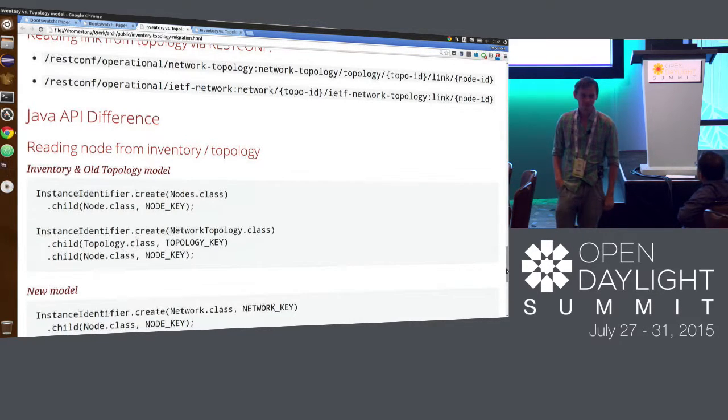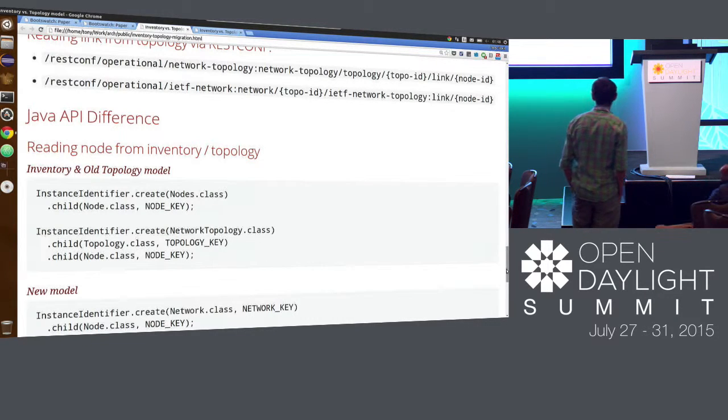So in his case, since he's using inventory, and if he is putting into the config data store, what would be the migration? How would he be migrating the data on the customer side? Do you have any thoughts? Migration of the data, for example, what do you mean? Like the config data store. You mean changing the configuration.